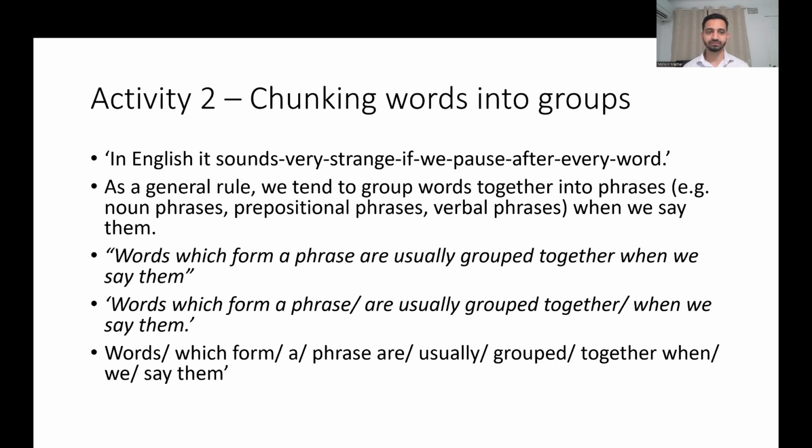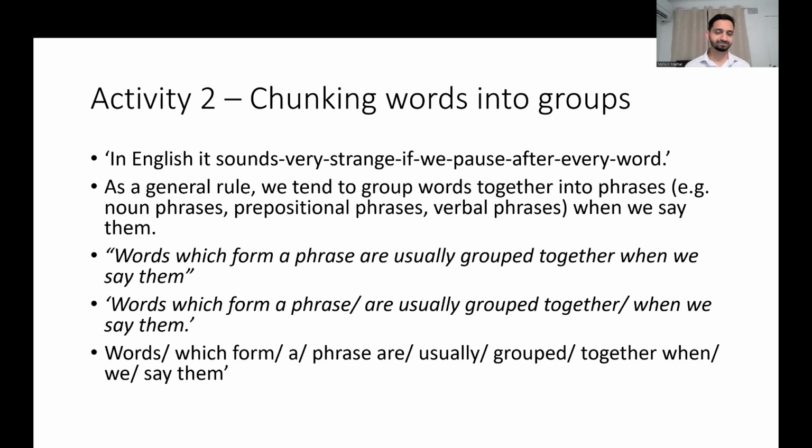So again, I'm going to read this out. In English, it sounds very strange if we pause after every word. We don't do that. In some languages, people do that, but in English, it causes confusion. So as a general rule, we tend to group words together into phrases. Obviously, phrases, for example, noun phrases, prepositional phrases, verbal phrases, and like in lesson number 1 we discussed some of these when we say them, right?